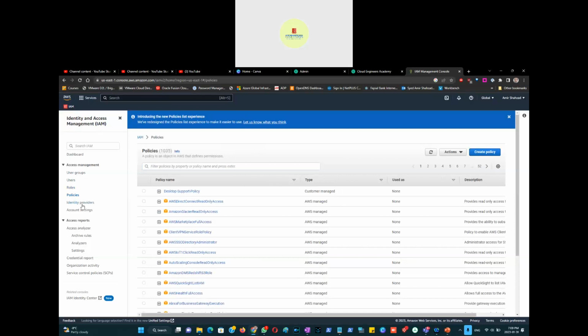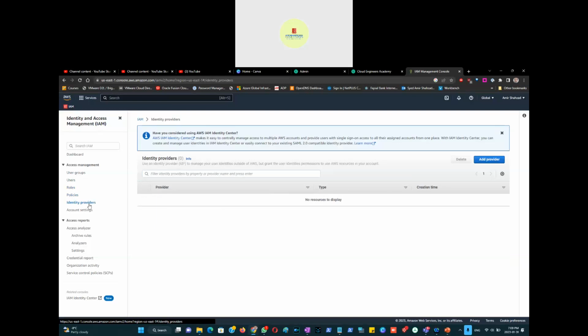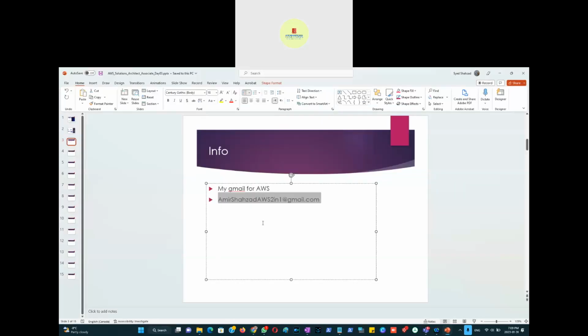And we talked about identity providers as well, and here we were talking about how can we connect AWS to Google or AWS to Facebook. And then we talked about the purpose of that too.